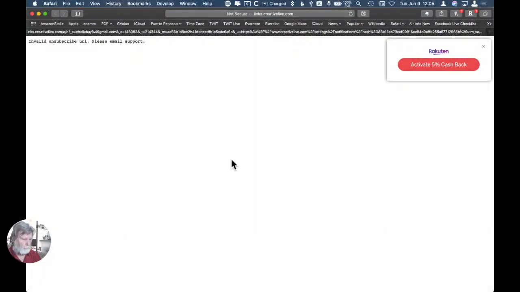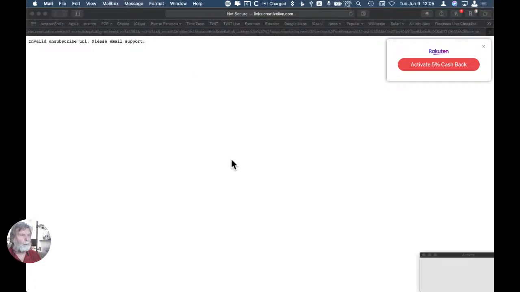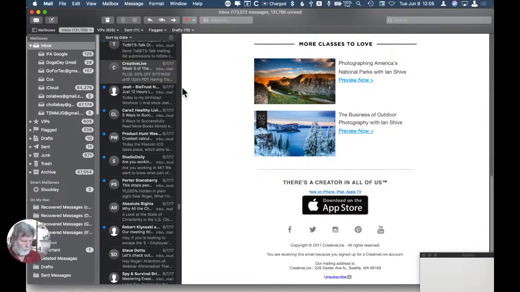So now, if we go back to our screen and look at our mail program, there's our mail program. Another way to do it, if the company is not playing fair, is you can mark it as junk. You will learn, if you don't already know, I'm a big fan of keyboard shortcuts.